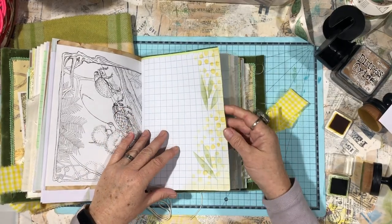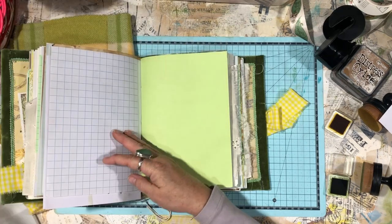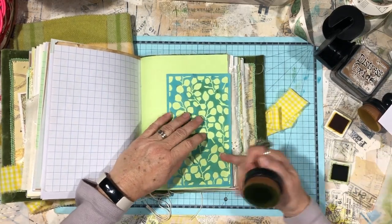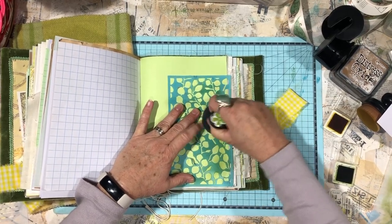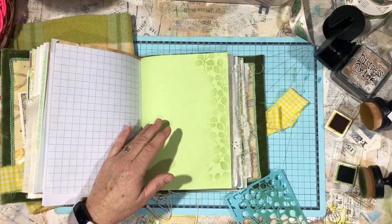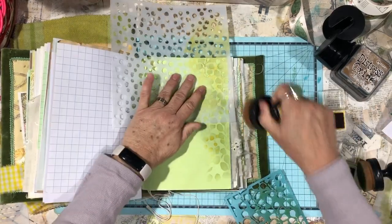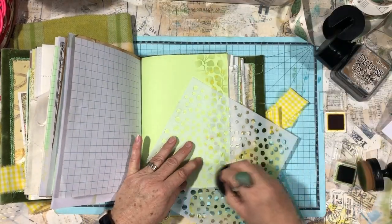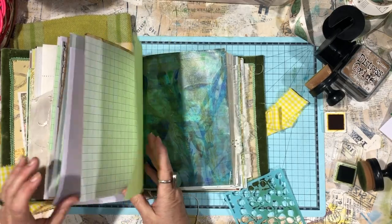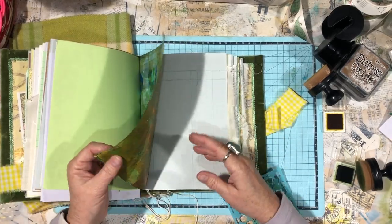Putting down some bases on your paper — you can add words. I've got word stencils here that could go nicely, but I won't add words until I know where other decorations are going to go, so I like to leave my words till last. These thin pages I like to just decorate — not necessarily stick anything to them.